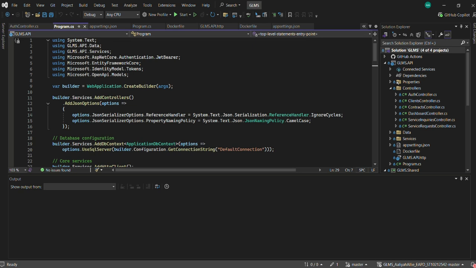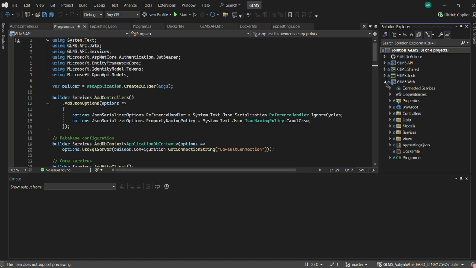So in part 2, it was a monolithic MVC application, with the front end, business logic, and data access all inside one project. And in part 3, I've updated it to be separated into 4 different projects containing the GLMS API, shared, tests, and web. So firstly, we're going to explain what the shared one does.